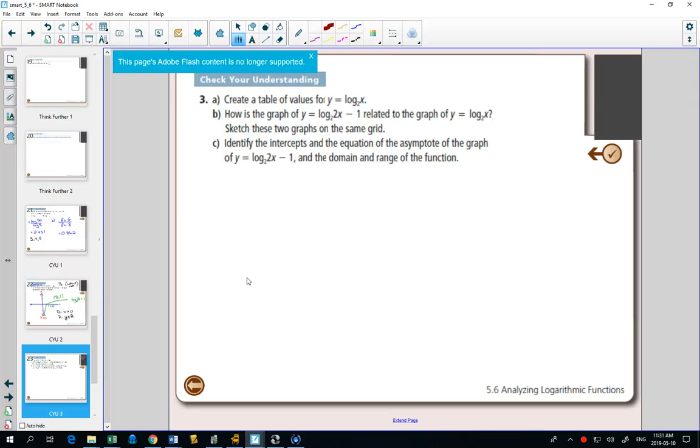For example 3, we're going to look at moving to part b at the beginning. You can create a table of values for y equals log₂ of x. It might be easy. You could start with a quick graph of log₂ of x. You know it has that asymptote at x equals 0. All log graphs go through the point (1, 0). And because the base is 2, you'd have (2, 1).